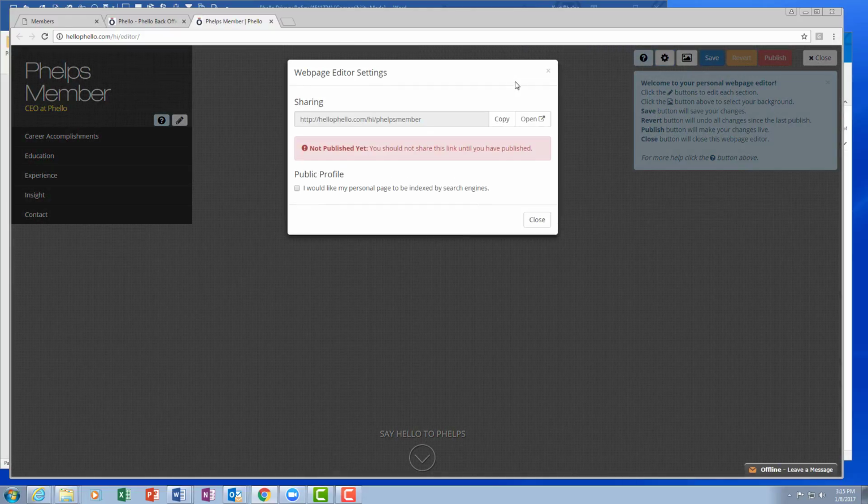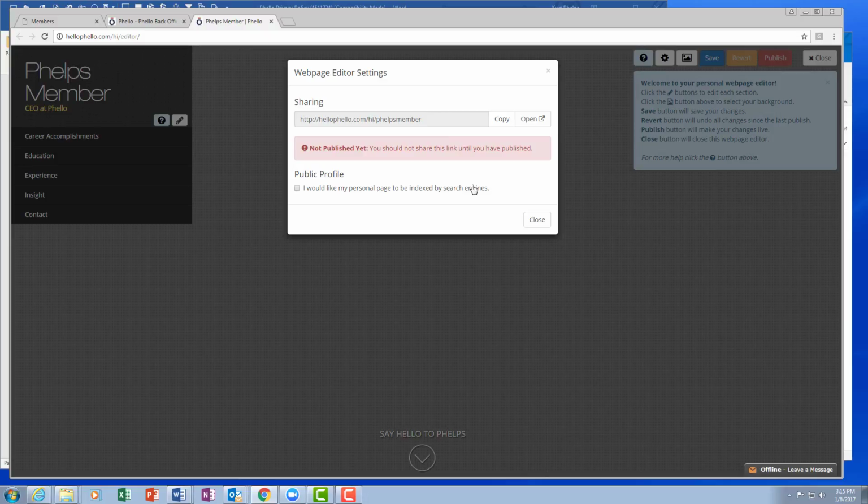If we select the cog here, you have two important parts of this settings, and you're going to see this is going to grow over time. But today, here's the actual web address. You're welcome to copy it and use it in your emails. Again, highly recommending that you start to add this to all of your signature files and how you email your contacts to give them a chance to get to know you a little bit better.